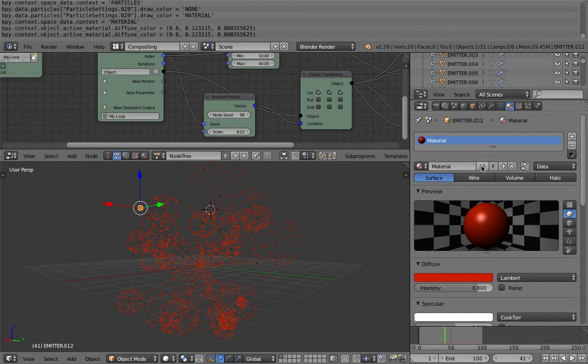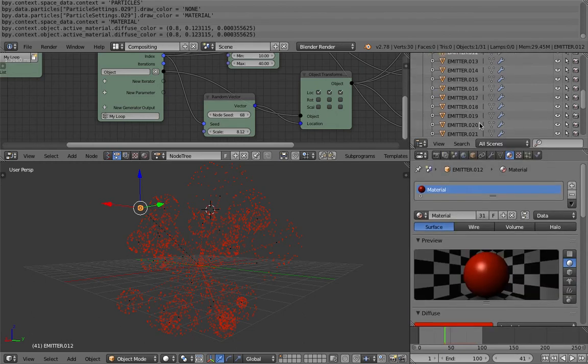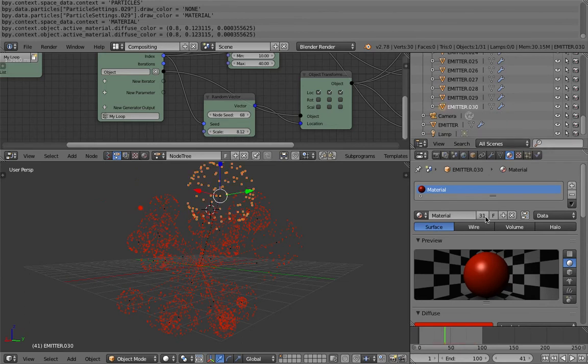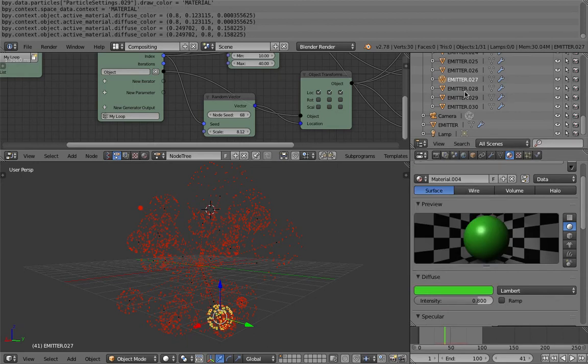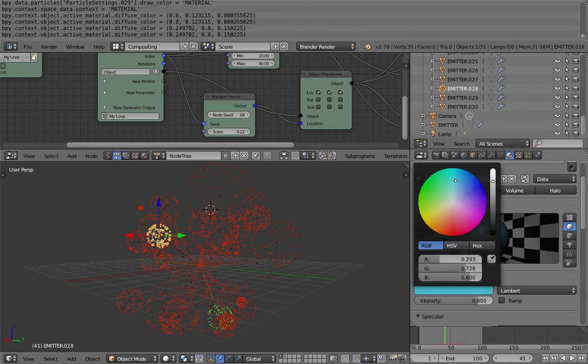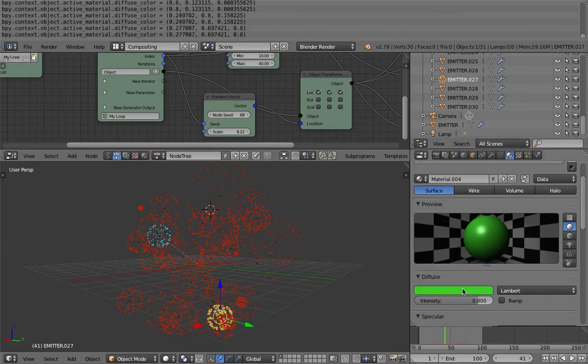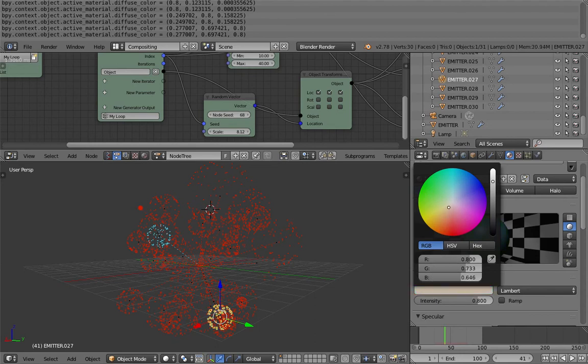Again, this one is using the same material, which we need to make a single user, I guess. Let me try. If we are doing it manually, so that's green, you can have like blue, this one's yellow.